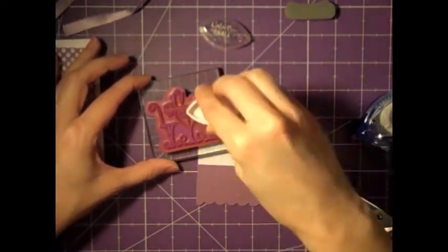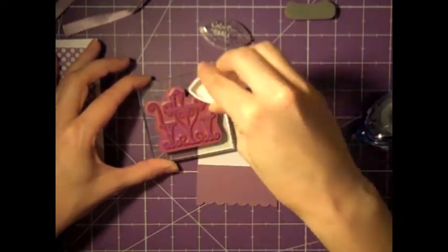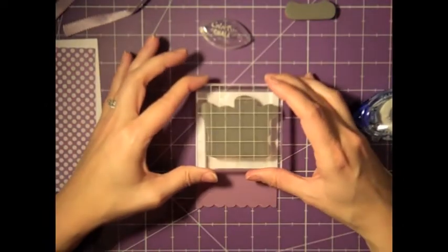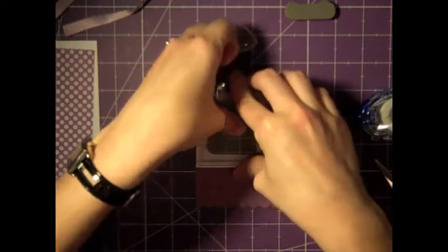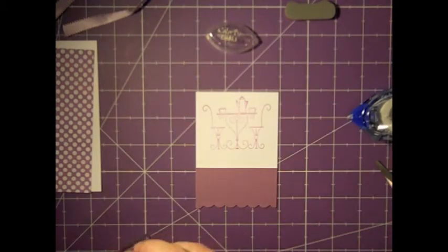I have a ColorBox chalk ink in purple. Not really sure exactly of the color. I bought this little cat's eye a long time ago, and I think it's a little dry, even though I've never used it. So we're getting that little cafe scene down. It's so cute.